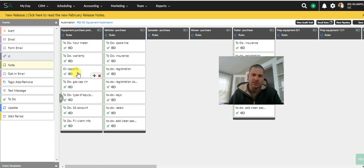We label the oil capacity on each piece of equipment, so we don't have to look it up every time. We carve in the last four of the VIN or the serial number on the gas cap of all the equipment, so the foremen know where to look when they create damage to-dos, which they attach to these equipment clients. If the guys in the field have an issue with a piece of equipment, they know how to look it up by searching for the last four digits of the VIN on the gas cap, and then they can create a to-do for the mechanic that it needs to repair.